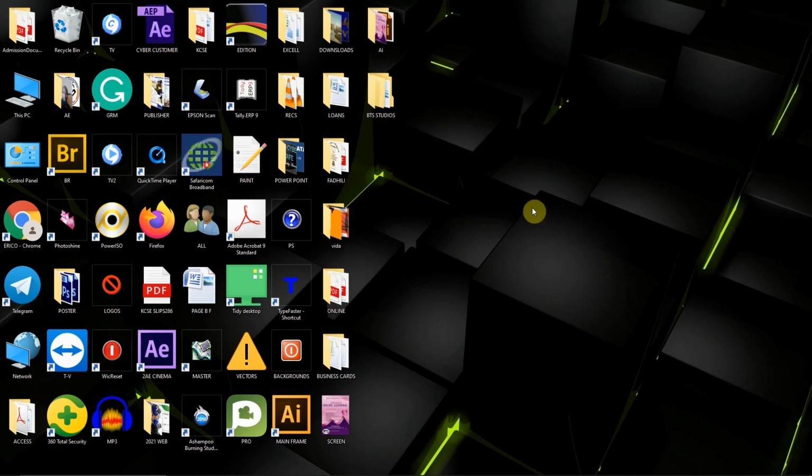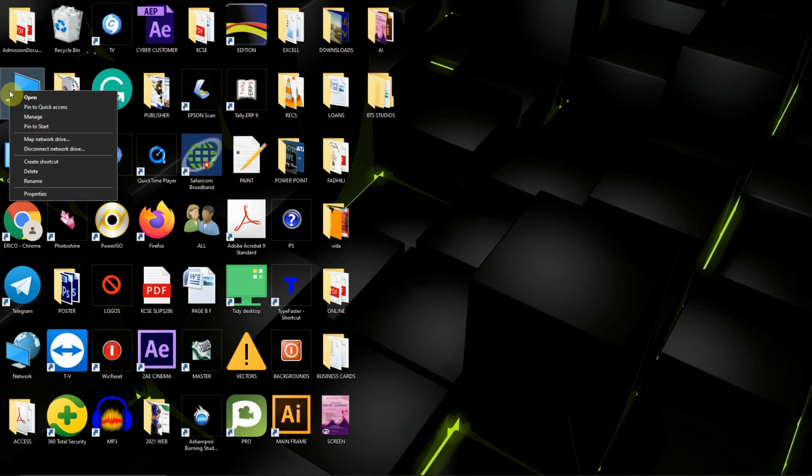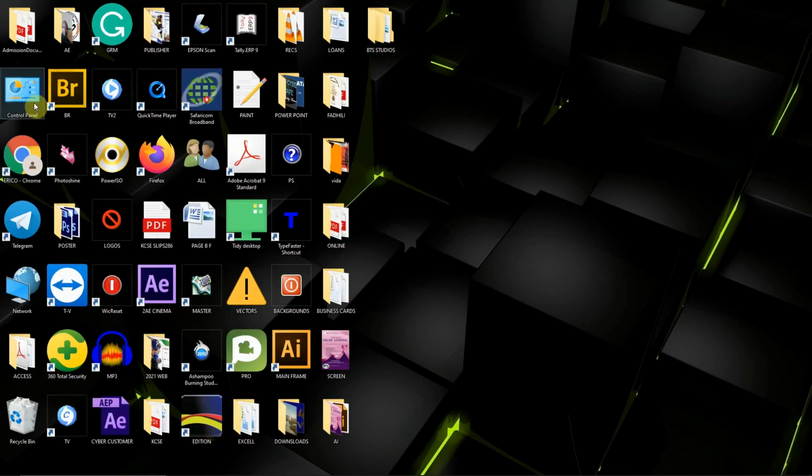Now these icons are majorly used to give more information about the computer and help one to be able to learn more about the computer, more especially in terms of the storage. At times you might lack them. For example, you can remove these icons on the computer since they cannot be there permanently. Simply you go to one of them, right click and then say delete. So as you can see on the desktop, This PC has disappeared for those who are very keen.